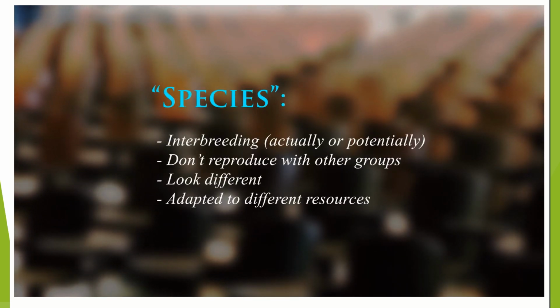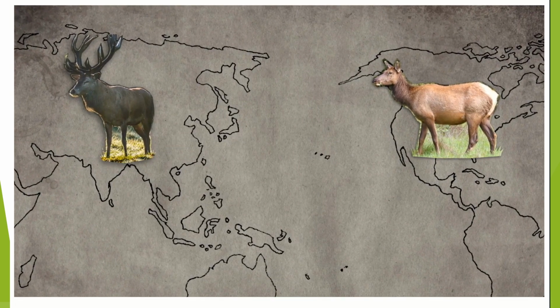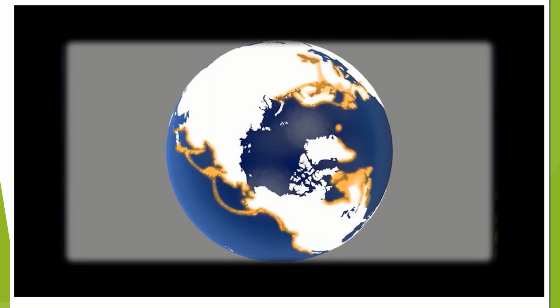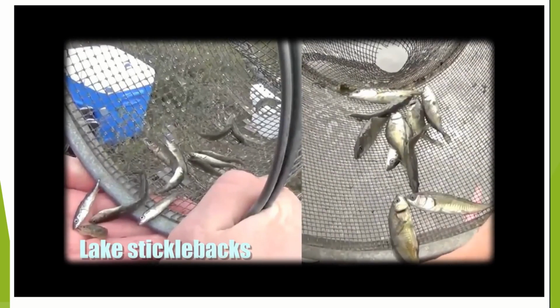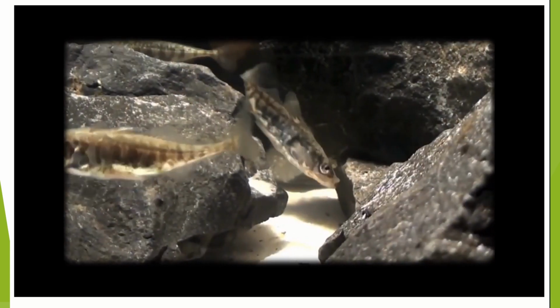Between these two concepts, we get something that's pretty broadly accepted across most of science. Sounds good, right? But in nature, things can get pretty fuzzy. For one, how meaningful is it that two groups have the potential to interbreed if they never meet in nature? Elk live in North America, and red deer live in Eurasia. In captivity, they can produce fertile offspring, but they could not possibly meet in nature. Stickleback fish live in isolated groups all across the northern hemisphere. Some groups look different, and they don't meet in nature, but they can reproduce in an aquarium tank.